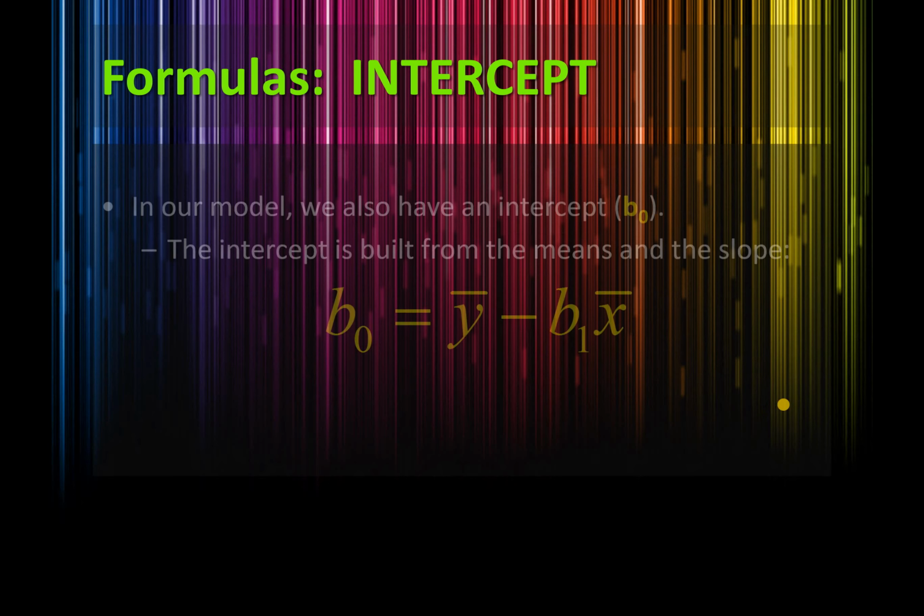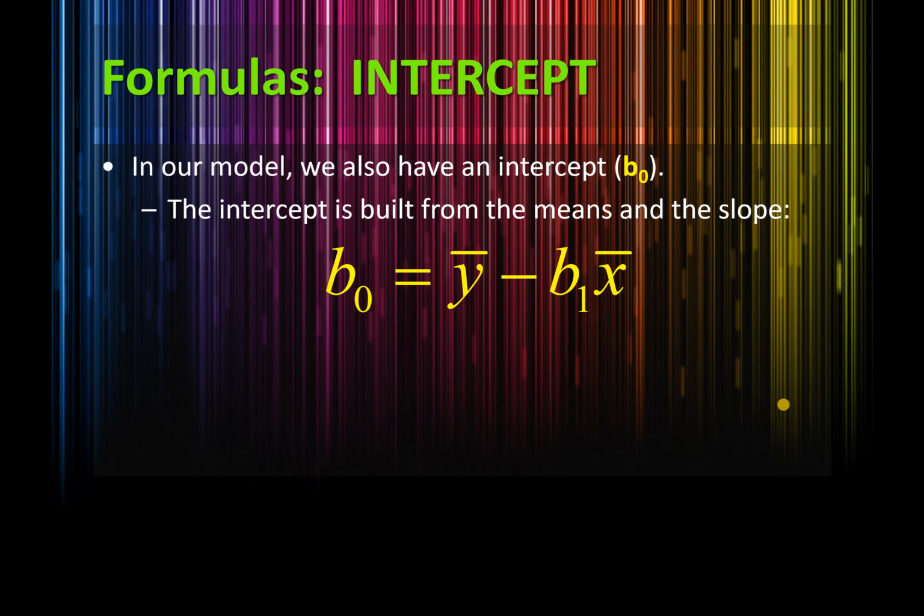Now our intercept formula requires the use of that slope. So your intercept formula for b sub naught is just really taking your predicted equation of y hat equals b sub 0 plus b1 times x and solves it for that b sub 0. But like I told you, we only know of one particular point that is on every regression line, and that is your x bar, y bar, the average of each.